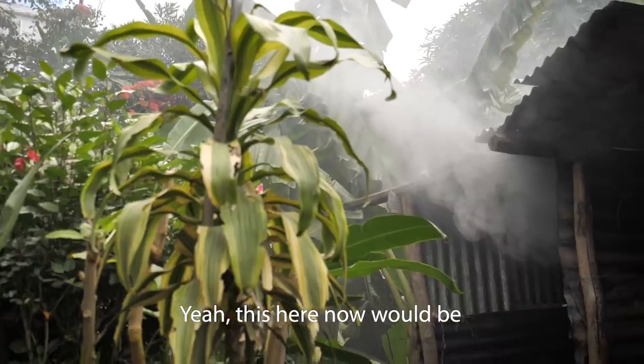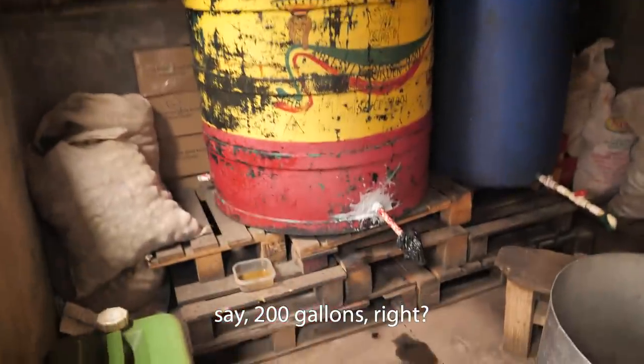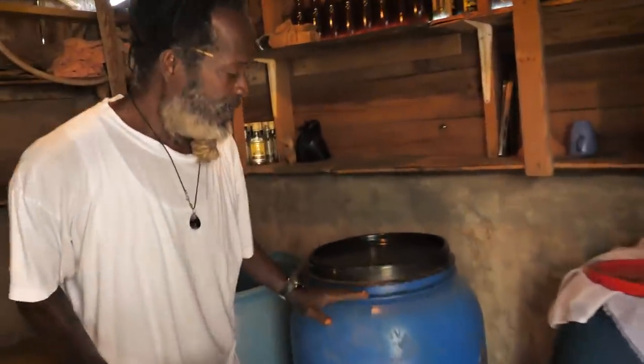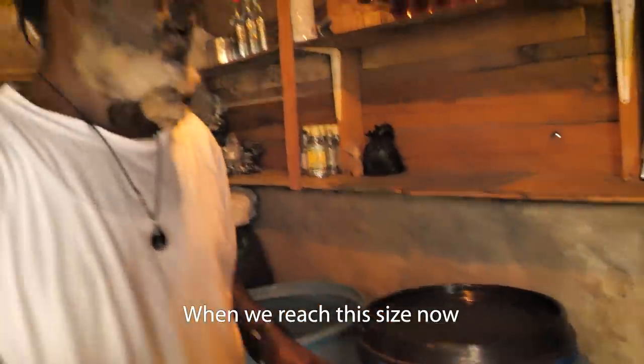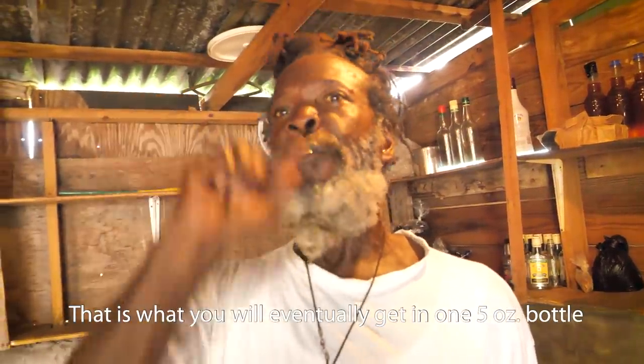This here now would have been a 200. It's a 200 gallon, right? Yeah. So we would have run distribute from here to this one. Very rich, this size now. With spices, sugar, honey, molasses, ginger, rose almond, vanilla, nutmeg, Irish moss, linseed, all of them things here will comprise what you eventually get in one 5-ounce bottle.